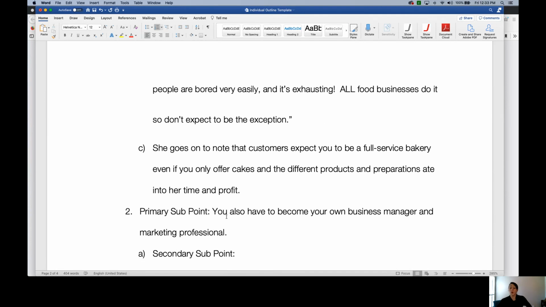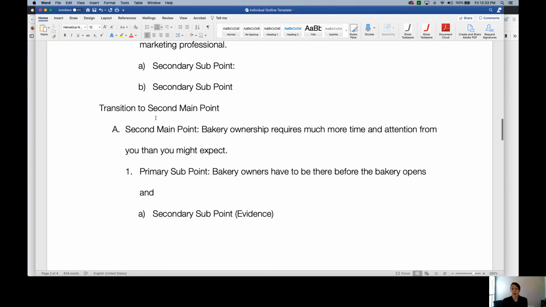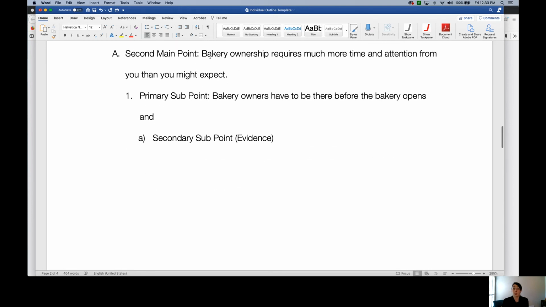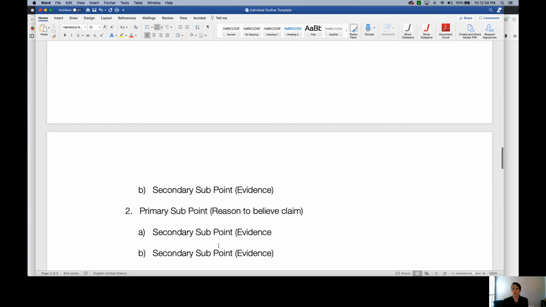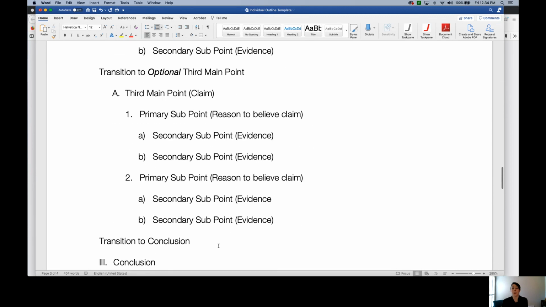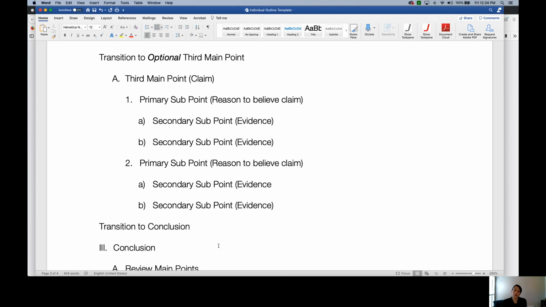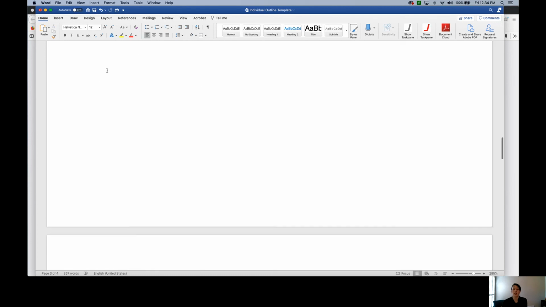Now, why am I telling you all of this? Well, first, just so you can see how I expect your outline to look. And I'll show you that I haven't written my transitions yet. I need to transition from my first main point to my second main point. I have that in my presentation that I'll put in here. I need to fill in all the information for my second main point. But what I want you to see here is my third main point. Now, the third main point is optional. You don't have to have a third main point, but if you feel like your presentation really needs one to help the audience understand, absolutely, that's why I put it in there. If you are not going to use the third main point, just go right here and delete that and you're good, okay? Don't leave it in there.